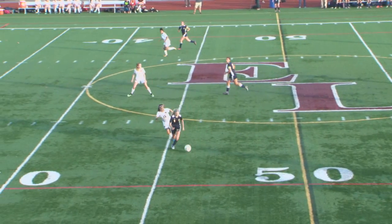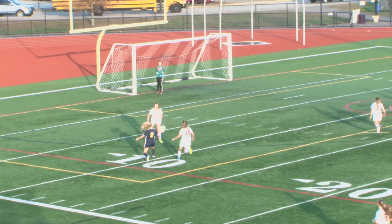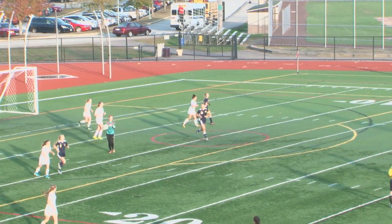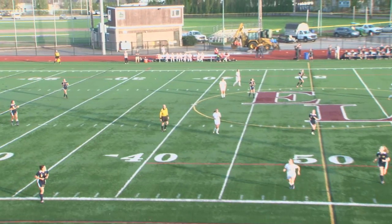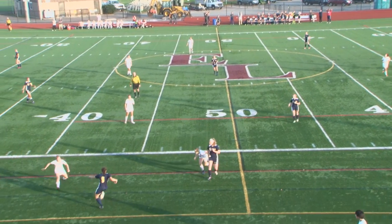Now Woodstock will look to go the other direction. There's Angle. Now Gelhaus on a run into the middle of the field. Gelhaus sends it with a right foot, little spiral, and a nice job by Pearson coming up to clear. Nice run by Gelhaus. Put it on the outside of her right foot, so it had the outside rotation to it, and a nice job by Pearson to recognize. Yeah, it was. Great time to run.